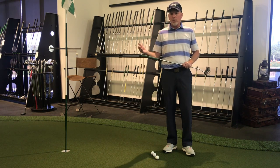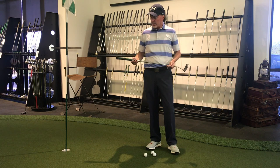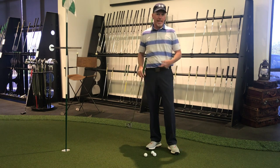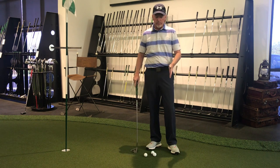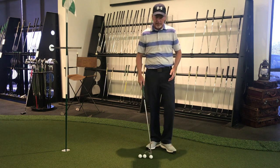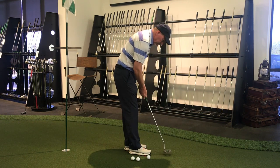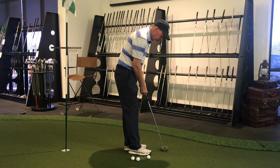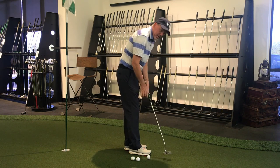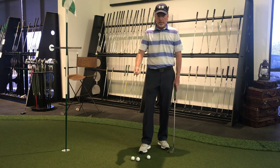Specifically, the designer Steve Boceri designed this putter to be helpful to players that had the yips or had a yippy stroke, and also for players who might have trouble keeping the putter on the right path because the putter itself is too light. When you're using a putter like this, because it is heavier, the putter tends to swing in a very nice simple path on the way back and through - you won't find it wandering around.